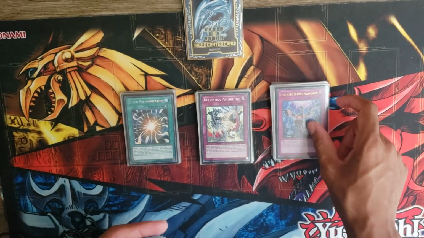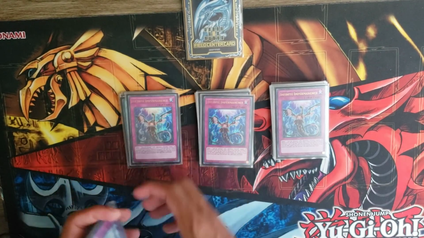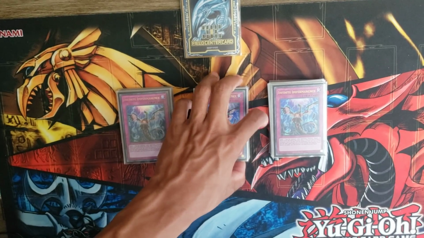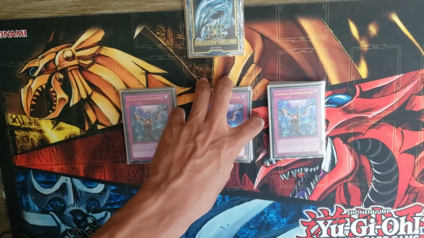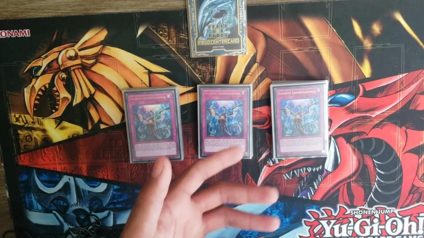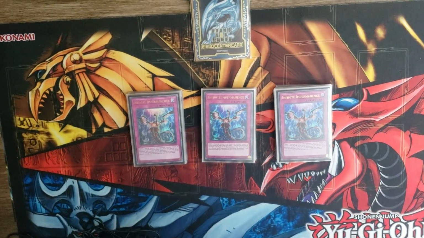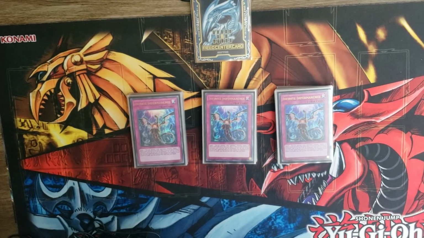And then we have the only hand trap. We're playing 3 copies of Infinite Impermanence because this is a trap that you can reset off of Tyrant. It doesn't play into Called by the Grave, it doesn't play into, I mean, not Infinite Impermanence, but Tactics. It's a good card, being able to imperm like Aliber and stop that. And you can draw this as your 6th card as well.